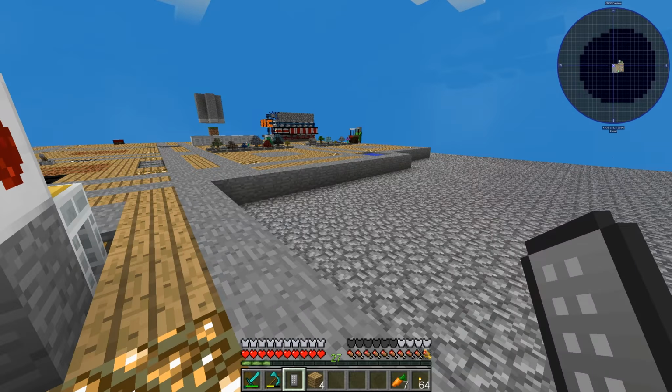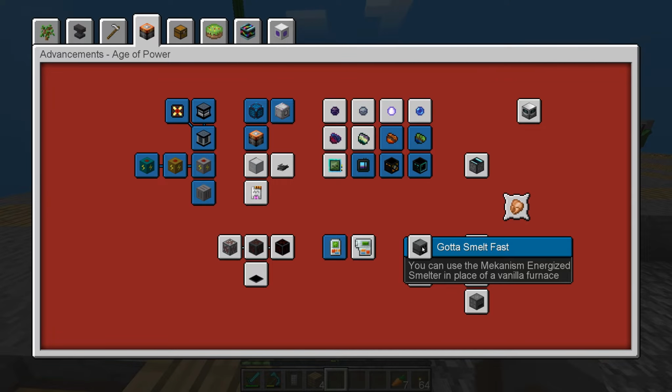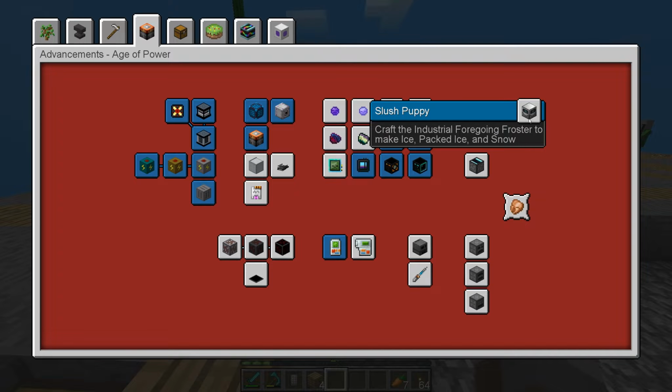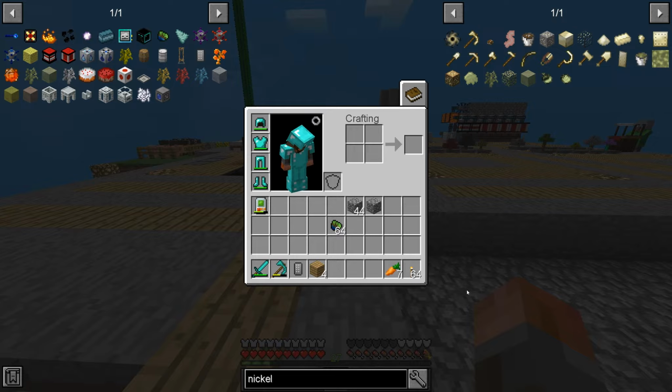So the next set of machines that we're going to get to is Mekanism. I think it's in here, down here. You can use the Mekanism energized smelter in place of a vanilla furnace. And then there's NuclearCraft as well, but Mekanism to start. And that would have been nice last episode. We used the Industrial Foregoing froster to make ice, packed ice and snow. Well, yeah, okay. That's fine. So Mekanism, we're going to go for the energized furnace.